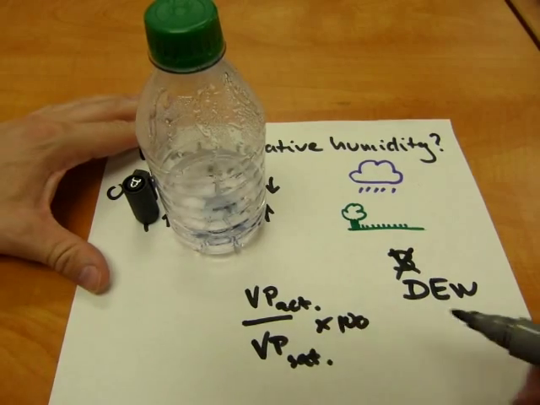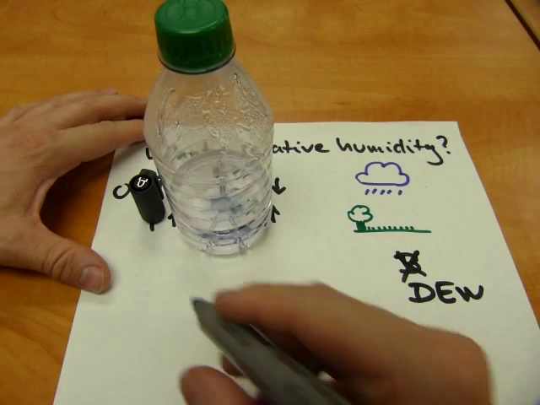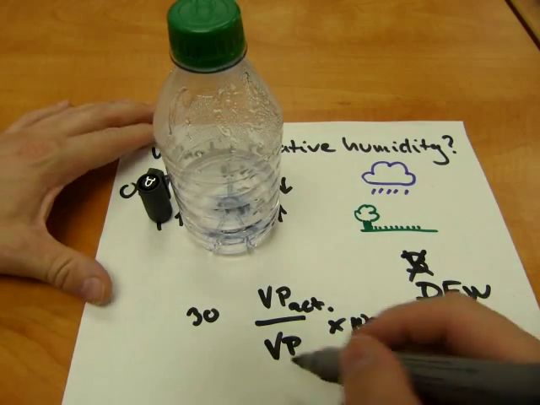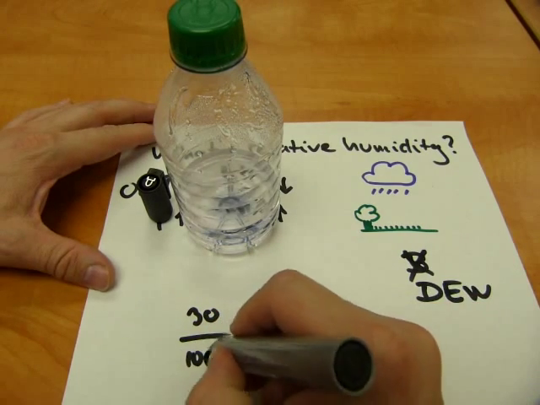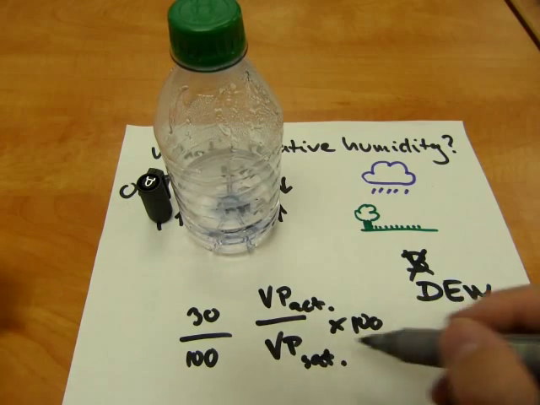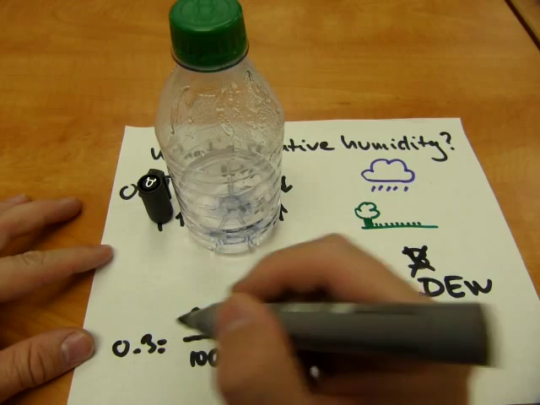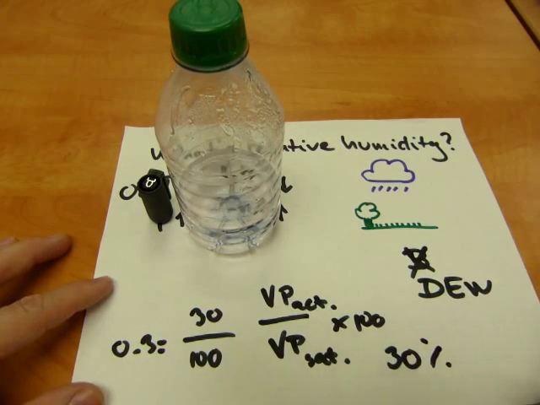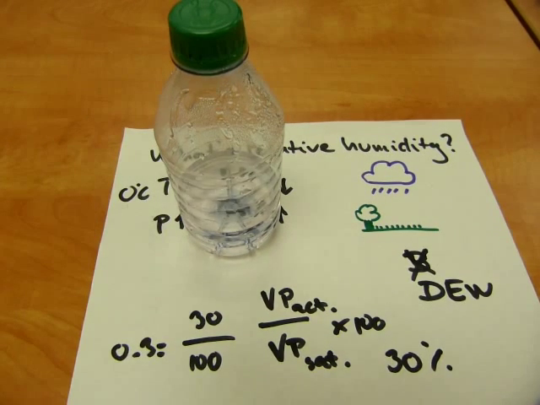So, for example, if the pressure inside, the vapor pressure is, I don't know, 30, and the maximum vapor pressure can be, I'm just going to go easy on the numbers, 100, so 30 over 100, that's 30%, because 30 over 100 is 0.3, and 0.3 times 100, that's your 30%. So, let's see how it looks mathematically.